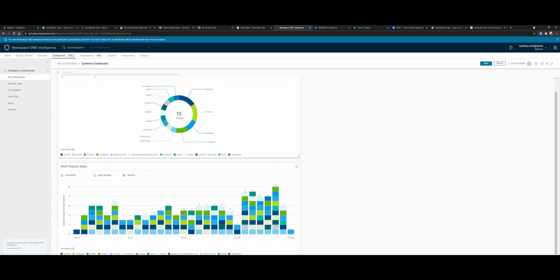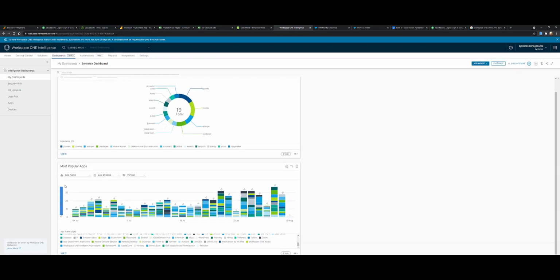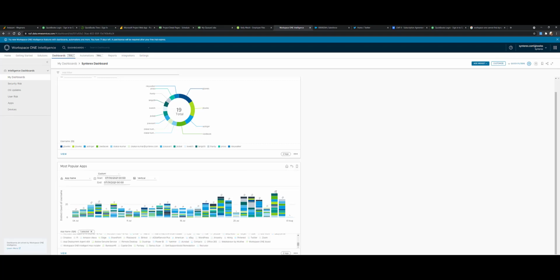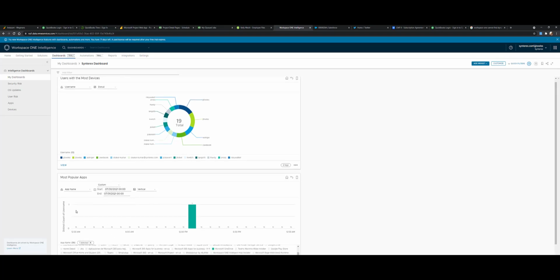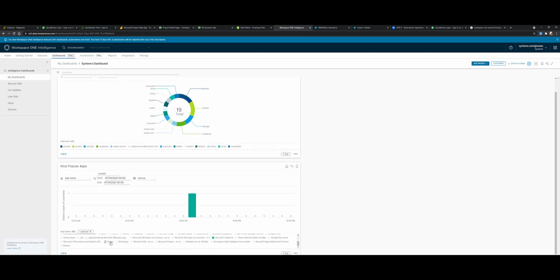Let's see what this gives us. It shows you the distinct count of apps that are installed by users, so you can see Teams and OneDrive, which is pretty neat. And you can see here is how you can work within it all and play around with it and select what you're looking for.